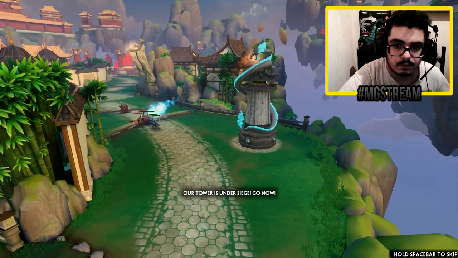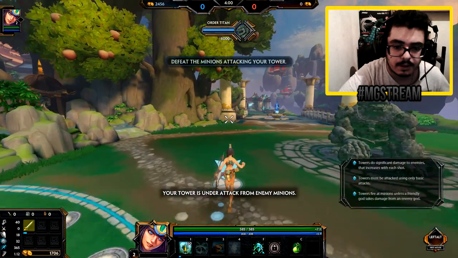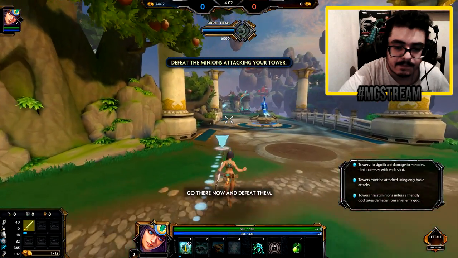Tower is under siege. Go now. Your tower is under attack from enemy minions. Go there now and defeat them.